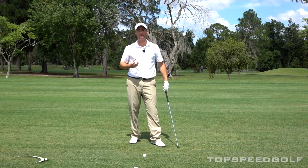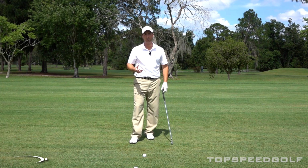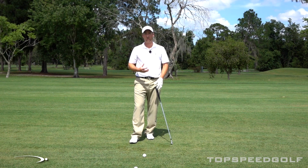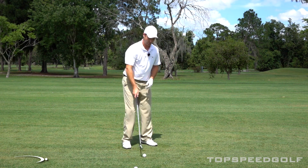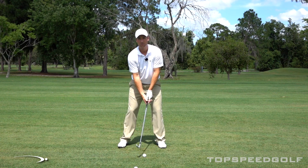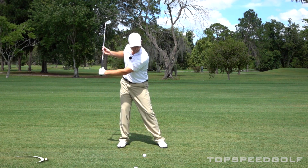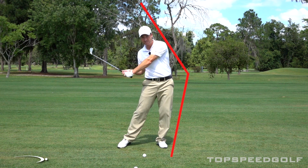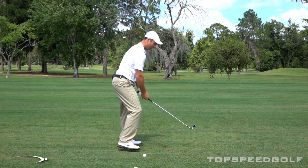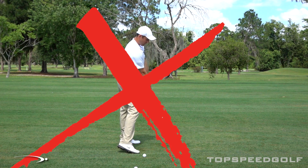I've got a great way for you guys to feel this. It's a little bit of an extreme drill, but for those of you who may not have felt this extension or extending at the right time, it's really going to help. One of the most common mistakes that I see is people sliding forward. I did the same thing myself. I think we've all struggled with this from time to time, but we slide forward. Now our hips don't rotate, and we actually end up extending early in our downswing. It's going to look something like this. Your hips go toward the ball, and then you lose your posture.